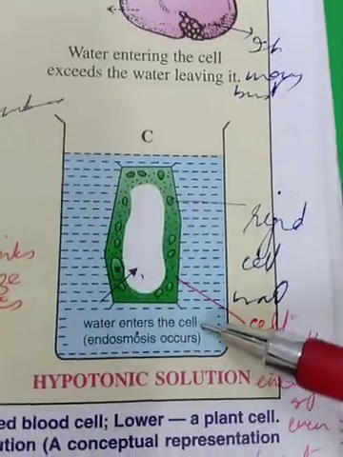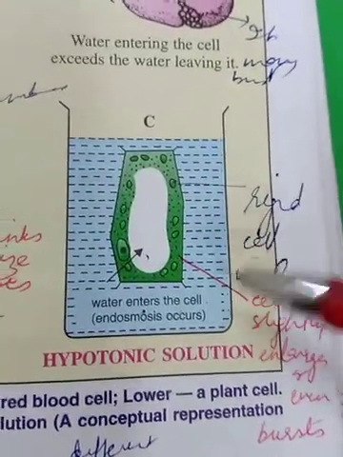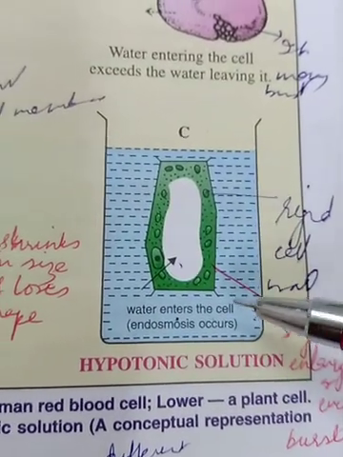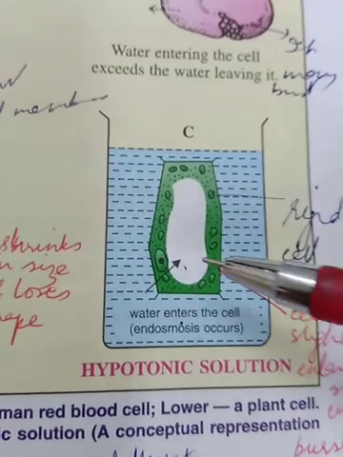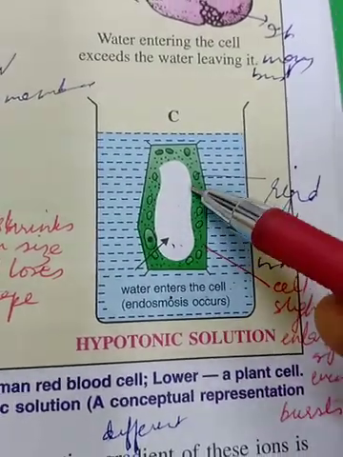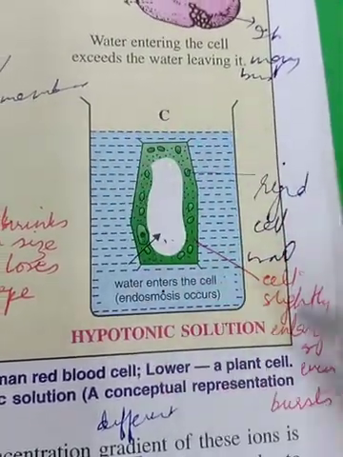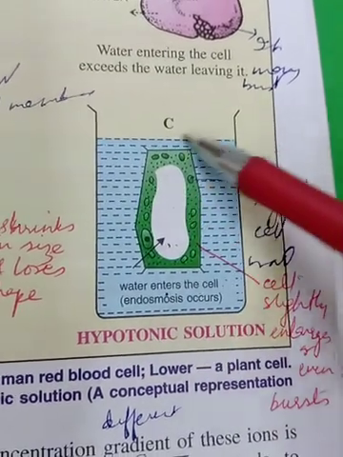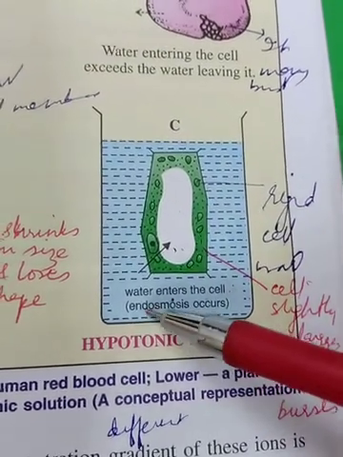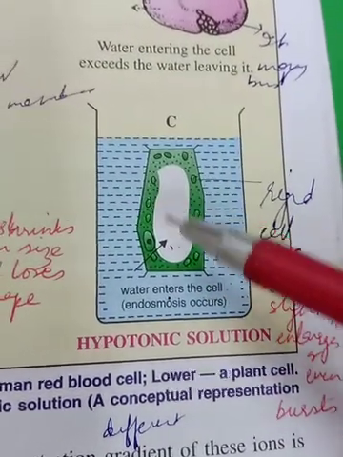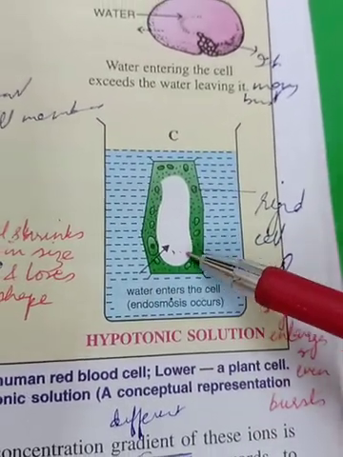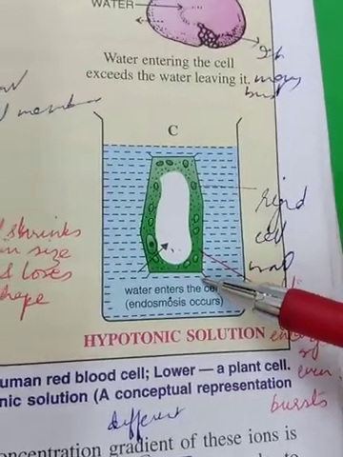Suppose this is a hypotonic solution. Hypotonic means the solution outside has lesser solute than the fluids inside, right? So in this case, what will happen? In this case, water enters the cell. Remember children, anywhere where you have hypothetical questions, you have to always remember that where is water more or less. Hypotonic means the water is more outside than the inside, right? Because the strength is hypotonic and therefore the water starts entering due to endosmosis.